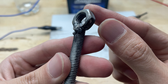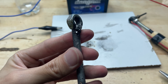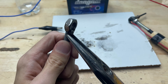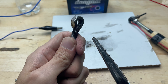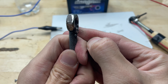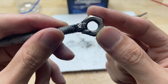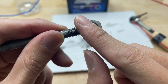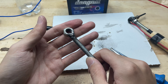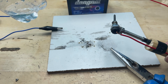After soldering, it's clear that the solder adheres very firmly to the bolt and nut. The joint is solid, difficult to peel off, and withstands force much better than in the first attempt. When lightly tested, the parts remain in place, giving a very stable feel. Clearly, after these improvements, the homemade soldering tool performs far more effectively than it did at the beginning. The heat is better concentrated, the solder flows smoothly, and the metal bonding capability is significantly stronger.